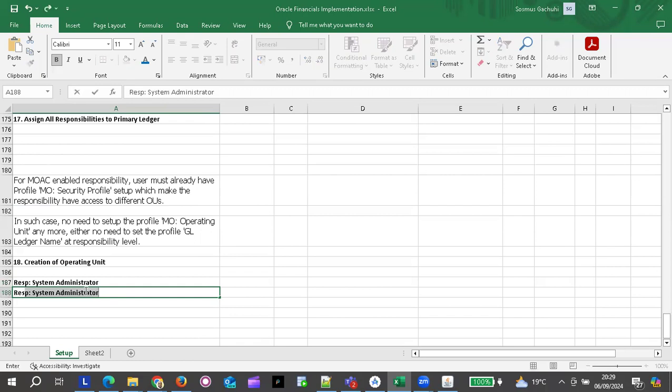Responsibility is not system administrator, but resource.